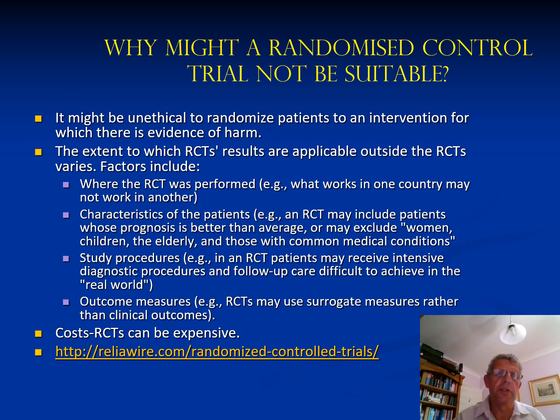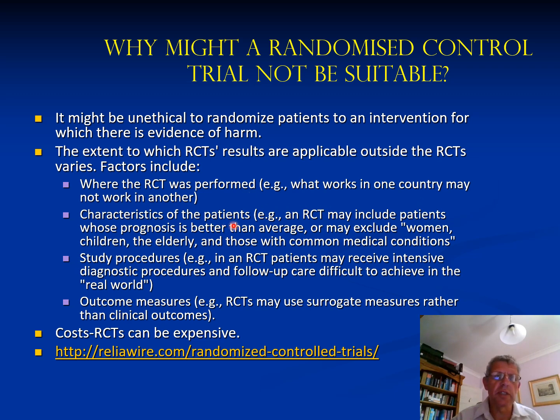There are also many issues to be considered when considering whether a randomized control trial is suitable. This slide just shows some of these, but it's a complex topic, and you'll be looking at that in more detail in the evidence-based medicine part of the course. But just to have a look at a few of them, it might be unethical to randomize patients to an intervention for which there is evidence of harm. The extent to which randomized control trial results are applicable outside the RCT might vary. For example, what works in one country might not work in another.